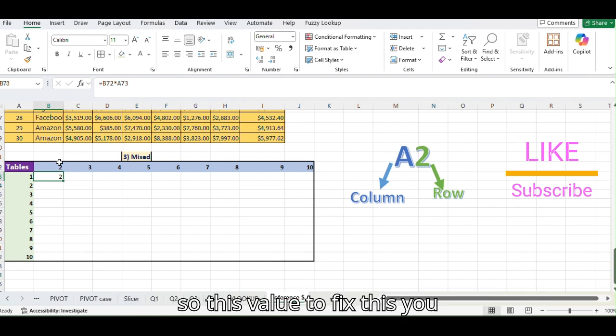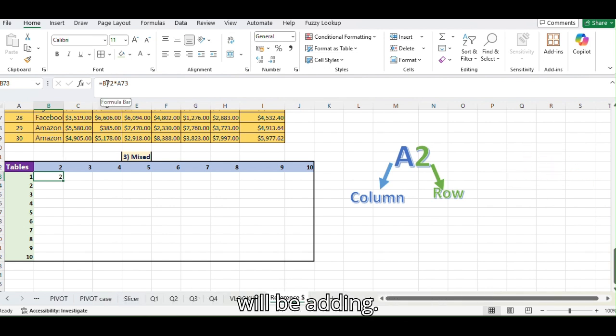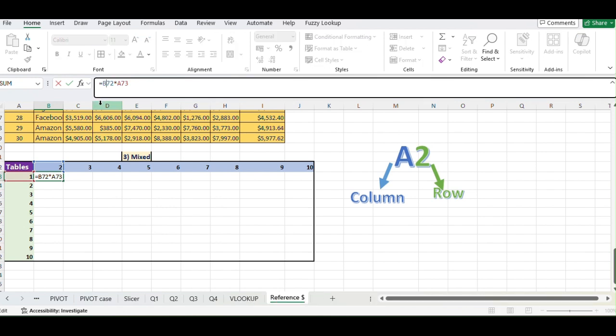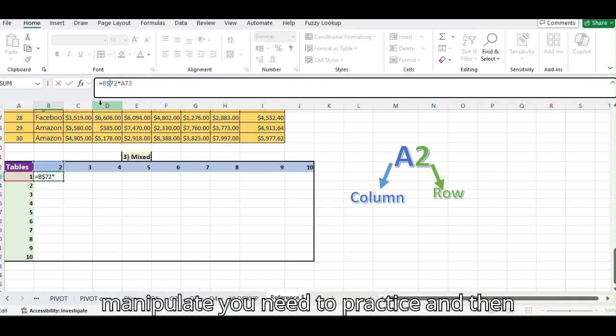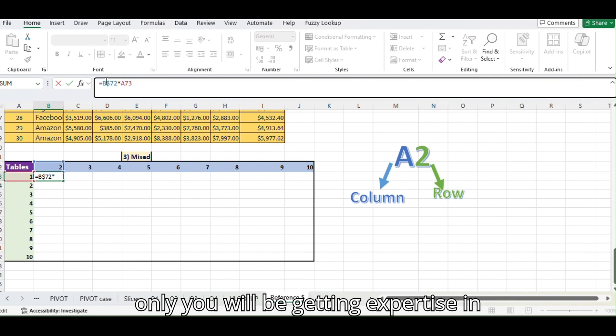First, you have to understand which values you want to fix. To fix this, you will be adding a dollar sign. Let's go with the row first, because you need to practice, and only then will you get expertise in this. So you will be adding a dollar sign before the row and a dollar sign before the column.